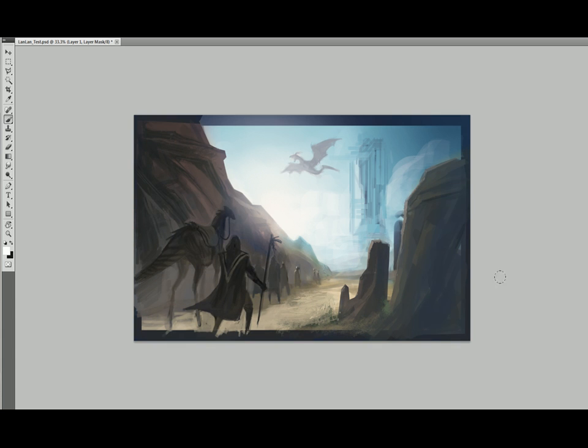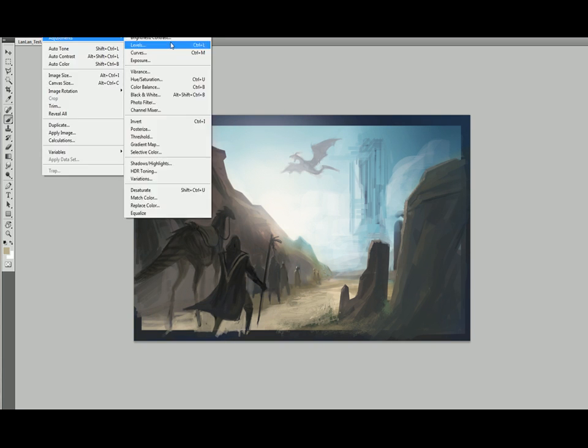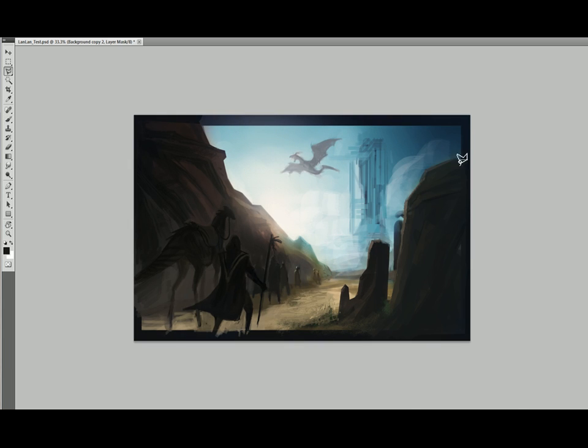What I just did there was I duplicated the layer, cooled down the color temperature a bit, and then erased part of it so that I can reveal the original warmer layer underneath. And then I repeated the same process, but this time I darkened the layer and then erased it back out to the original lighter layer underneath.